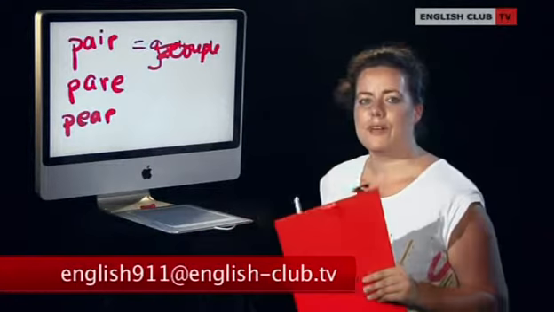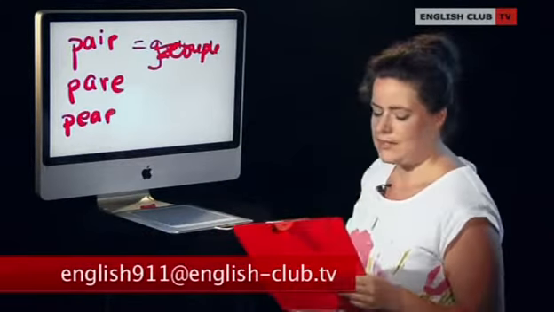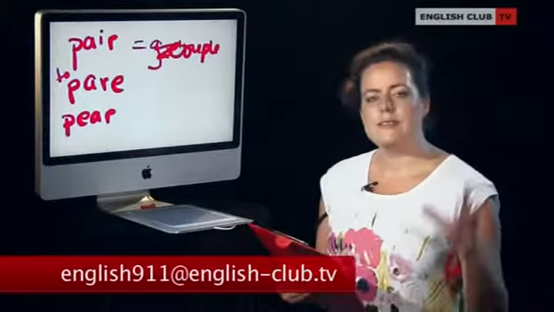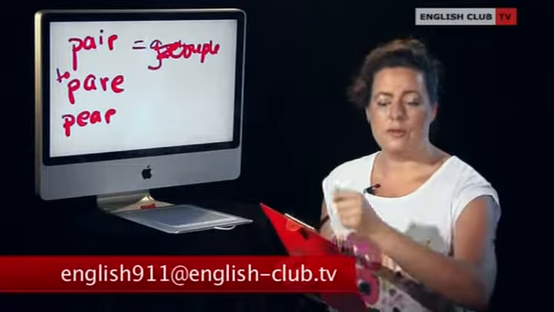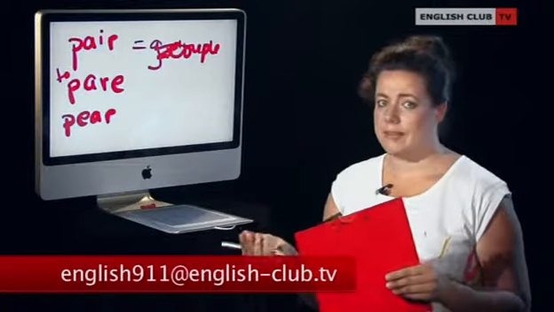And now our second one, pair. Now this is interesting. This actually is a verb, to pare. Let's put our to here. This means to cut down, to make smaller. For example, when you clean potatoes, right? You peel potatoes. You can also say that you pare potatoes. And what you have left, the peelings, are also called parings.